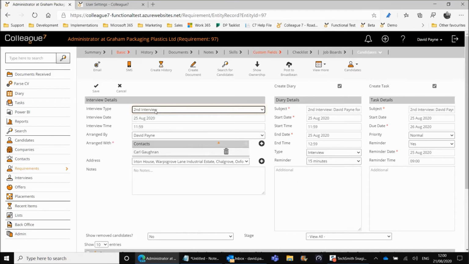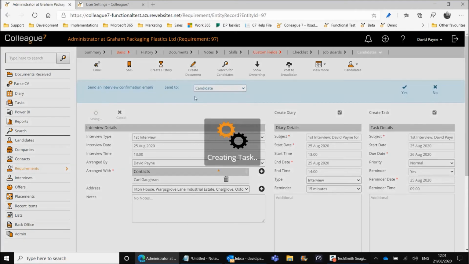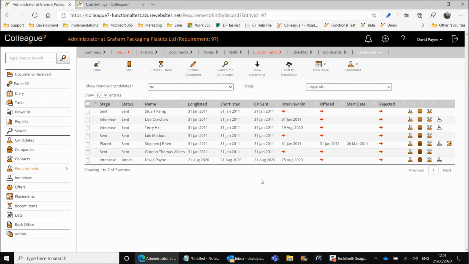Ultimately, what we're trying to get to is that your diary and your task generation is automatic. So you can just worry about entering the interview date and time, and the diary event will be recorded automatically without you thinking about it, and the task to follow up on that interview, if you wish to work through tasks, will be generated automatically as well. You can just hit save there, and then that's automatically generated as a whole. You then get to the point of sending the interview confirmation, but that's the update that's been made to the interview form.